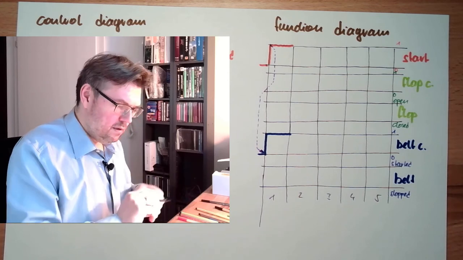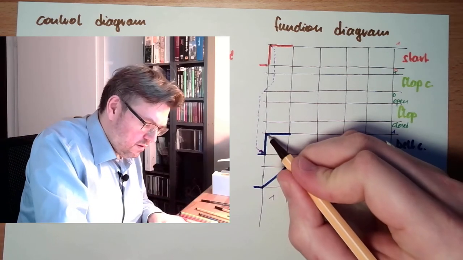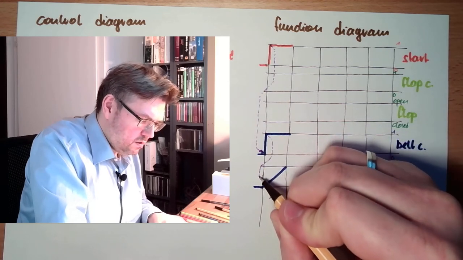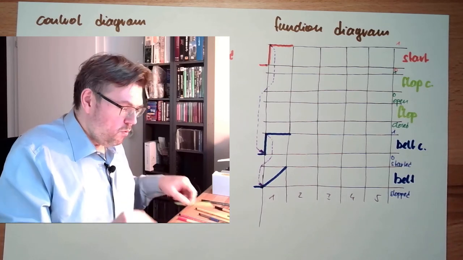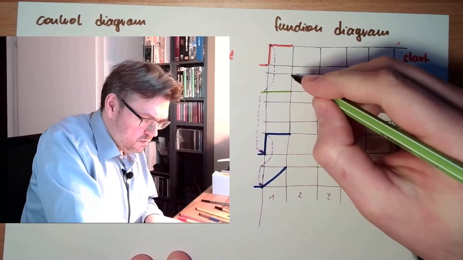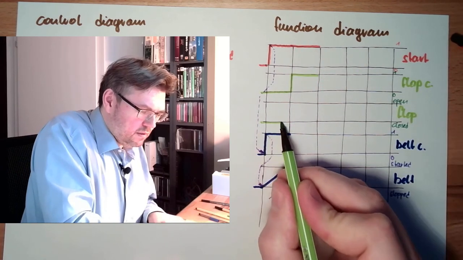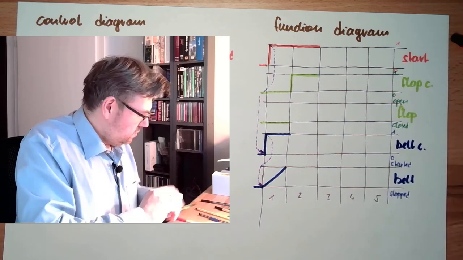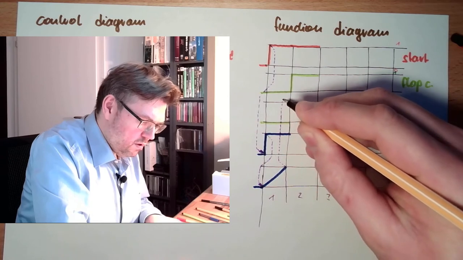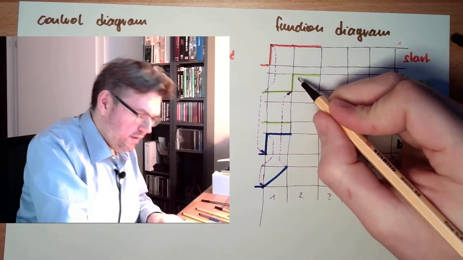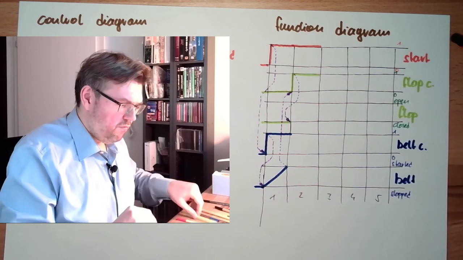And now I can even draw or add lines what is influencing. So this start command now has caused this switch. Now, belt from zero starting to full speed. The change of the belt conductor now changed the belt situation. Now that our belt has reached full speed, we will switch the flap conductor. And this is causing the flap to open.